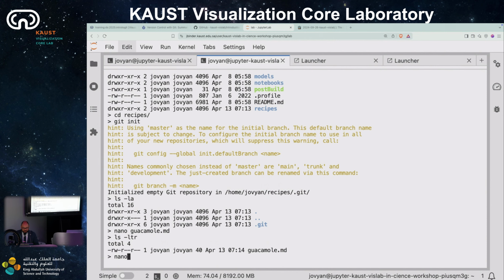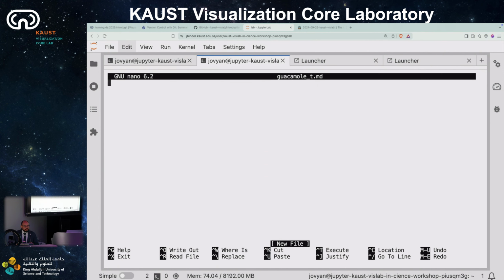One more time. You type nano and, for example, let's call it guacamole for tamimi.md. If I press enter, it will start this screen. All right. Now you can write everything here. You can write like stock, number, clients, time. Okay. So far, I have written something, but it will not save it until I say save it. There is no autosave in this dinosaur. You have always to say save it before you get out.